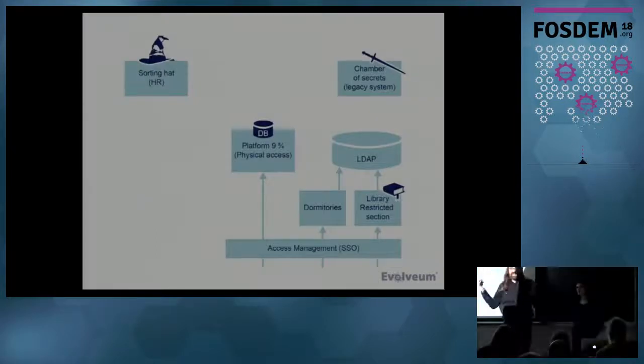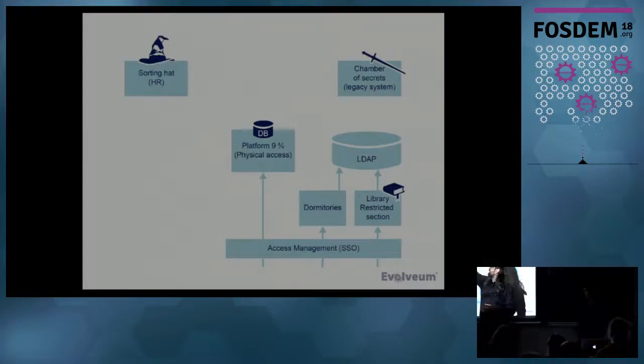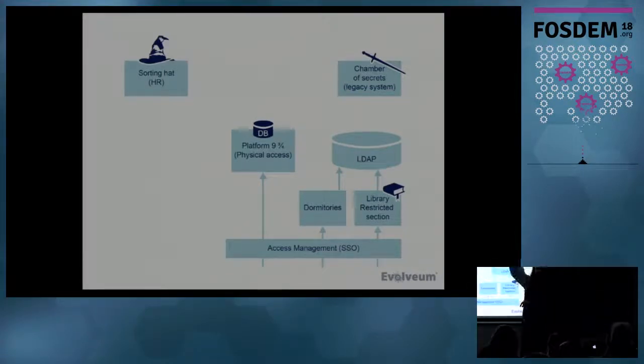We have prepared an example of a university environment, an academic environment. It is quite magical, obviously, but also a very traditional environment, so it has traditional problems. There is an HR system, and data from the HR system needs to be synchronized to a directory, but there is no direct path. There are applications based on databases, we need local database records, and so on. There are legacy systems that we would not like to see anymore, but it's difficult to remove them. So it's a typical environment in universities, enterprises, and actually almost any bigger organization.